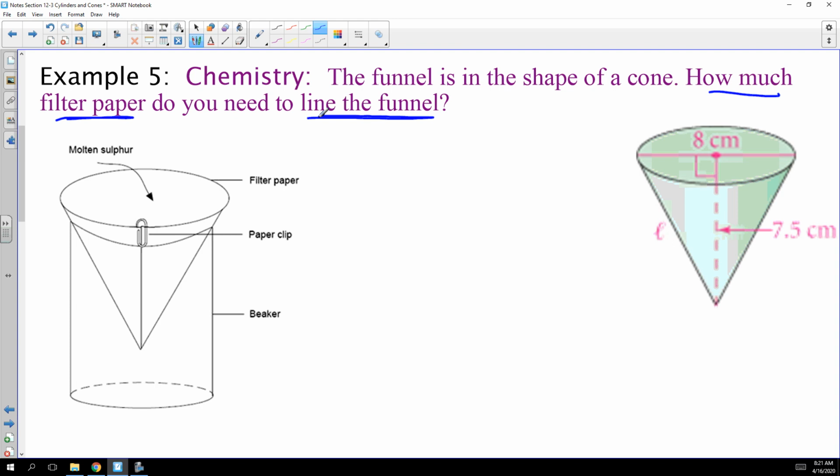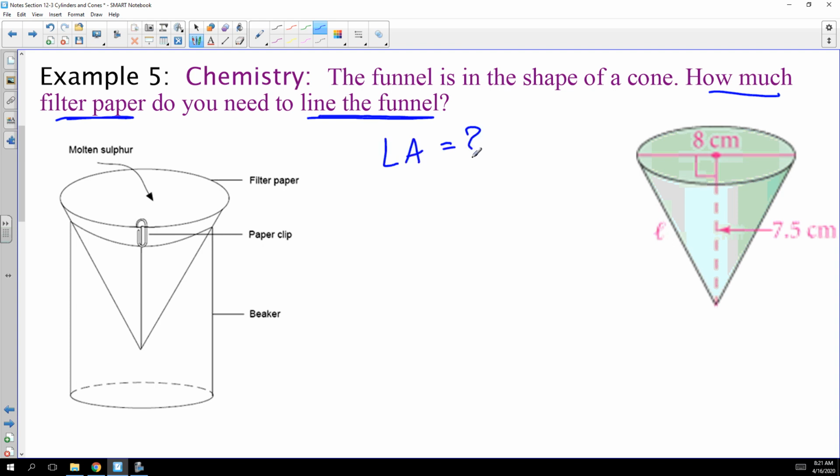So should we be looking for volume, or are we looking for surface area, or are we looking for lateral area? Well, if you just want the filter paper, then don't you want to be able to pour something through the filter paper, right? So we shouldn't have a top on the filter itself. We shouldn't want a closed surface at all. We should want it open, almost like a water cooler cup, or a cone of some sort that's open at the circular part, right? So that's how much filter paper we'd be looking for. Which means we're really just looking for the lateral area. That's what we're looking for.